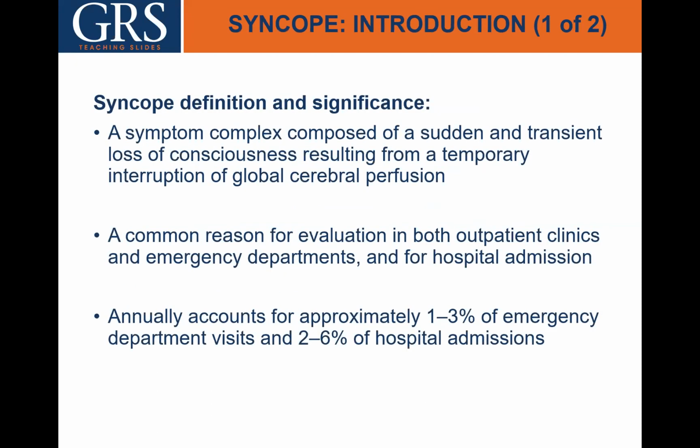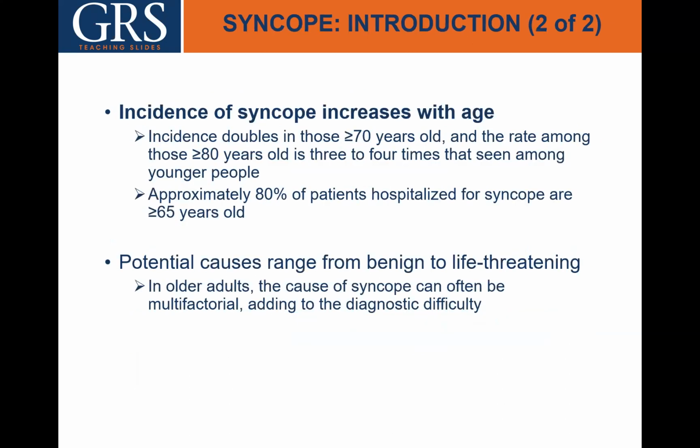So the definition of syncope is a symptom complex composed of a sudden and transient loss of consciousness resulting from a temporary interruption of global cerebral perfusion. It's a common reason for evaluation in outpatient clinics, the ED, and for hospital admissions. Annually it accounts for approximately 1 to 3% of ED visits and 2 to 6% of hospital admissions.